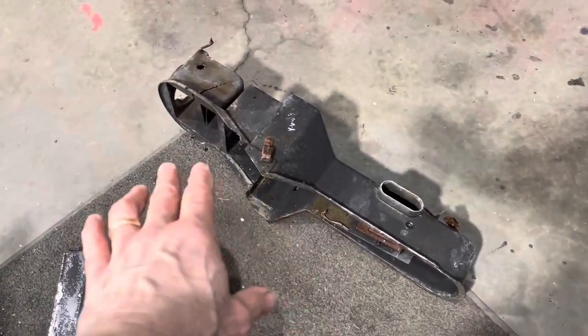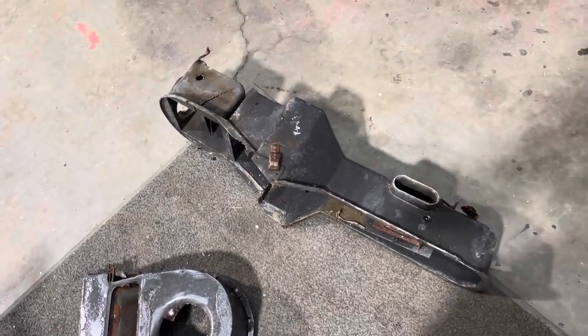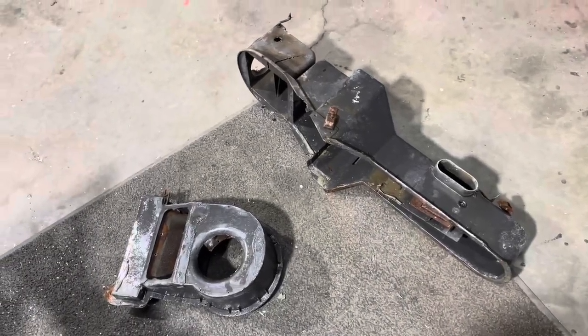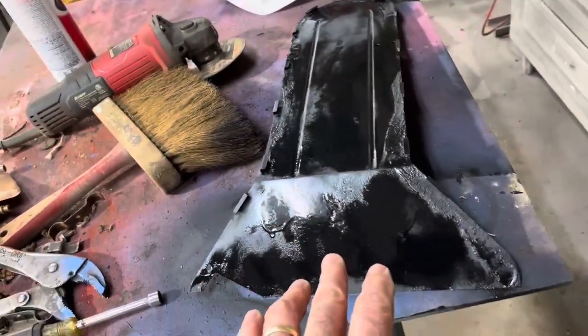So all these little diverter doors, I'm gonna have to clean up the rust on them, and put a little rust inhibitor on this. And we got our little clamps that hold the control cables, but it's all here and it's all usable. We just got to do some refurbishing on it. So we did that. This is the cap that goes on part of that. I sanded that down, put a little rust inhibitor on there. That's going to be good.